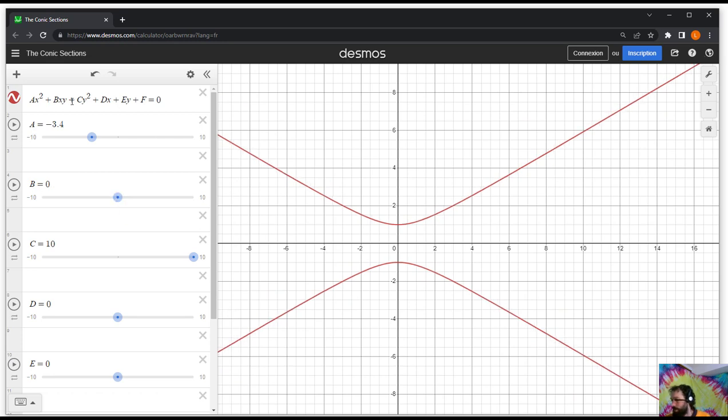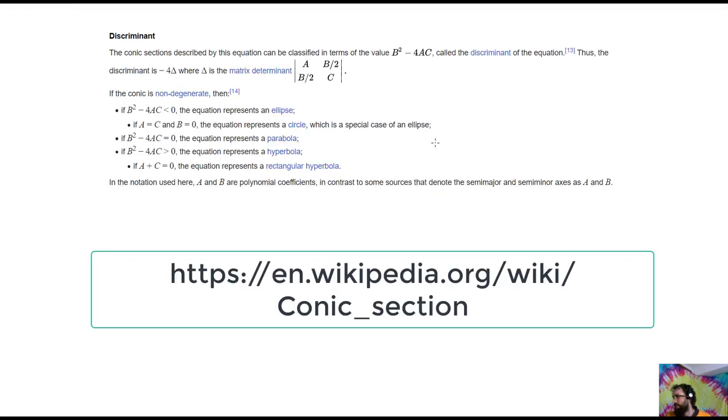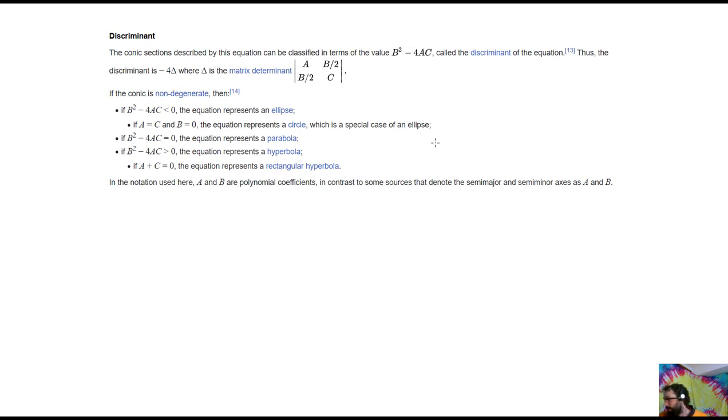Okay, so those are our different parameters in a conic equation, and then what I want to show you now is a rule. I've copied this straight off Wikipedia, but this is essentially telling us the rules for when you get different types of shapes. I'm not too worried about the matrix part at the top there. Don't worry too much about the determinant, but instead have a look at these rules that are in this bit here.